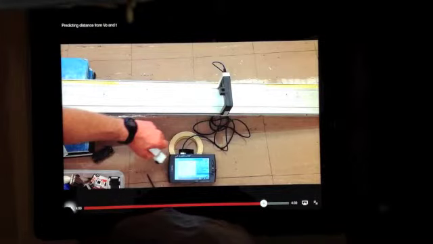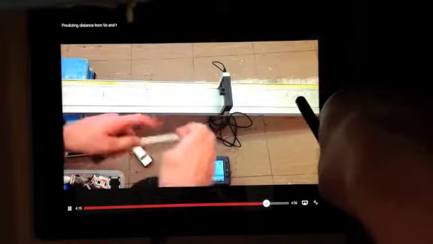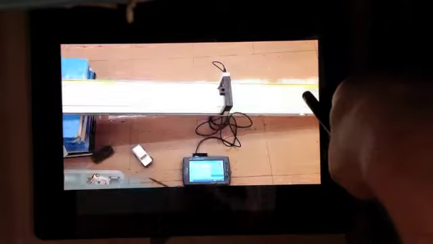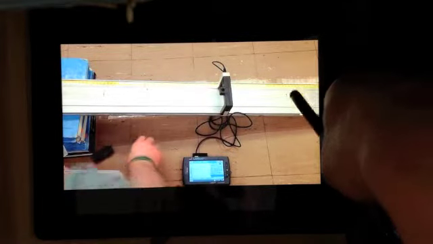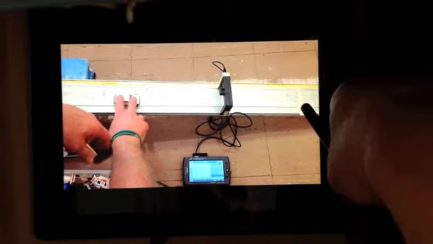Then you simply take a piece of tape and you put it at whatever that location is, and it turns out it's a lot easier for us to test the time when it hits the tape than find the distance at a certain time. So we're claiming that it should be 0.3 seconds when we hit that mark.